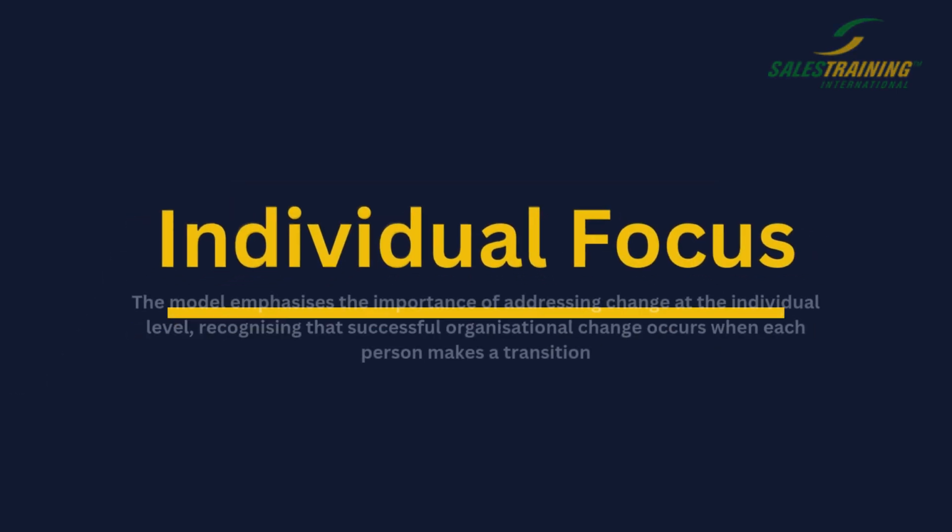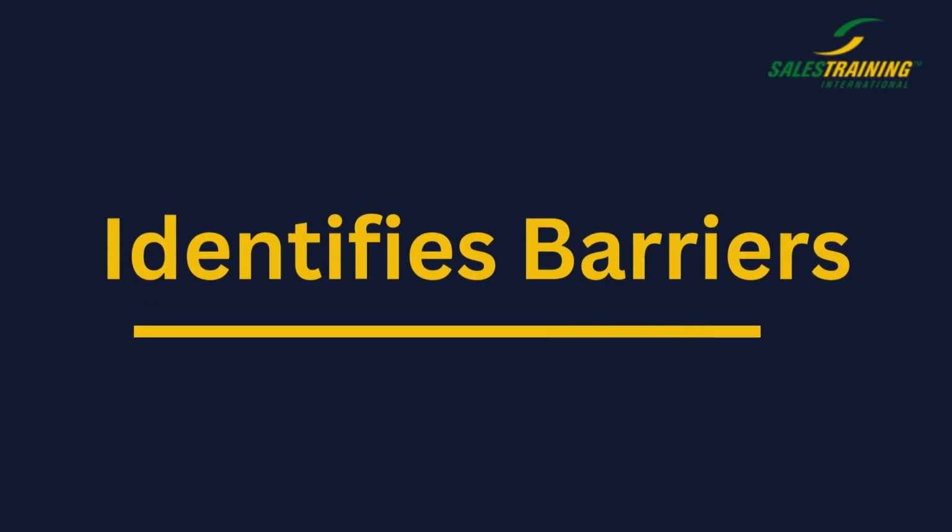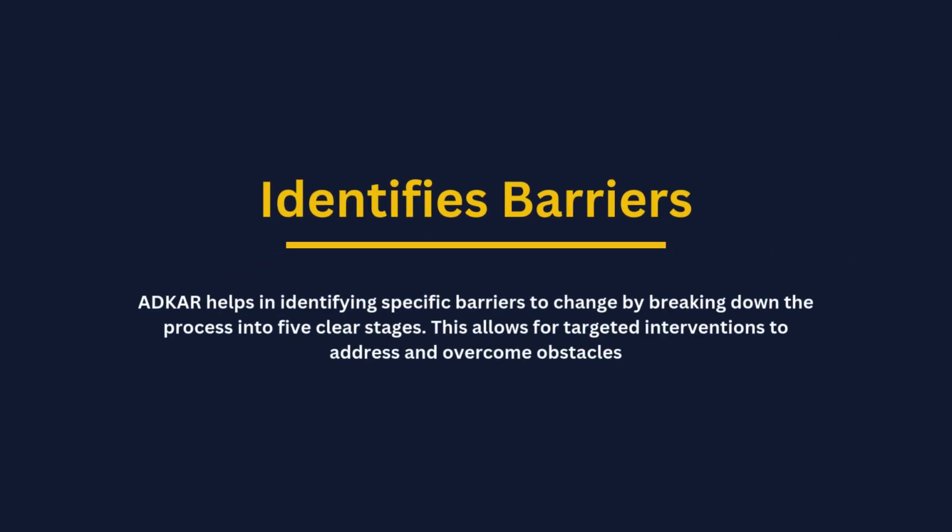Individual focus. The ADKAR model emphasizes the importance of addressing change at the individual level, recognizing that successful organizational change occurs when each person makes a transition. Identifies barriers. ADKAR helps in identifying specific barriers to change by breaking down the process into 5 clear stages. This allows for targeted interventions to address and overcome obstacles.